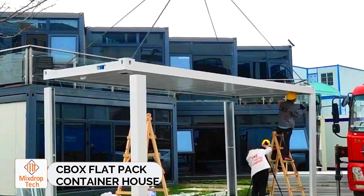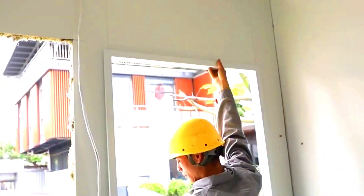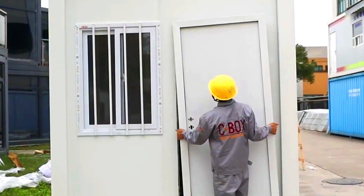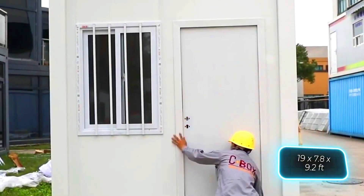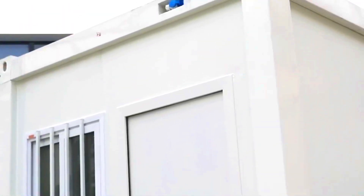Experience flexible living with the Seabox Flatpak Container House. This remarkable design allows for easy expansion both horizontally and vertically, making it perfect for various applications. In just 15 days, you can build a two-story dormitory with a base module size of 5.8 by 2.4 by 2.8 meters. Options abound for office centers and workshops. The projects are particularly eye-catching with panoramic glazing, and Flatpak optimizes small plots that would be unsuitable for larger constructions.